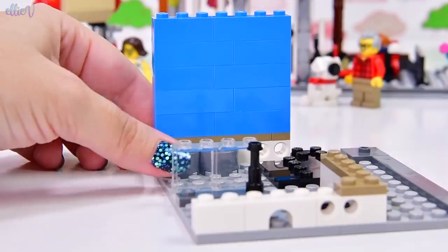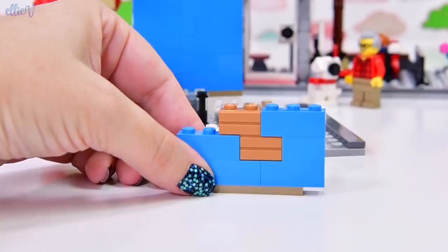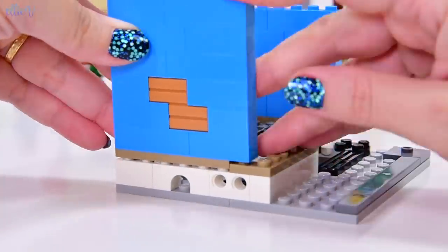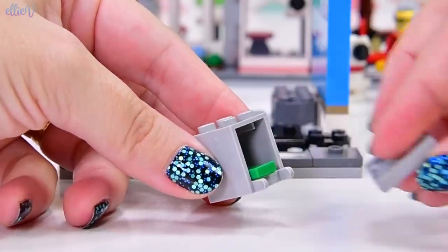We don't really want to get the exterminators out because that would be incredibly bad for the fact that this pet shop has got mice in it. I love this section of wall over here where a bit of the rendering or the paint has come off the brickwork and you've just got some raw brick there — it just breaks up all that blue. It looks so real and cool.